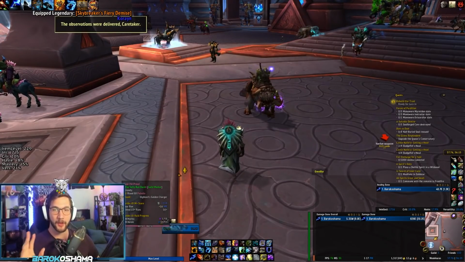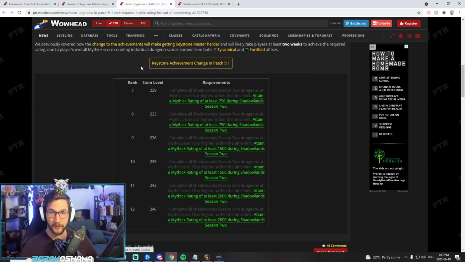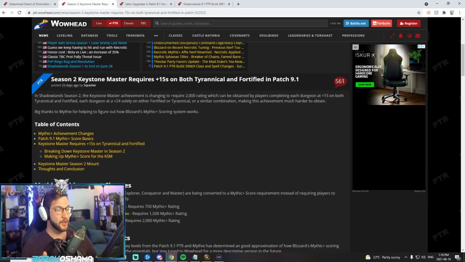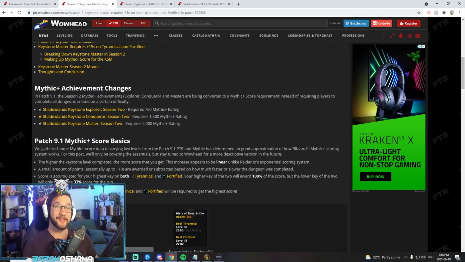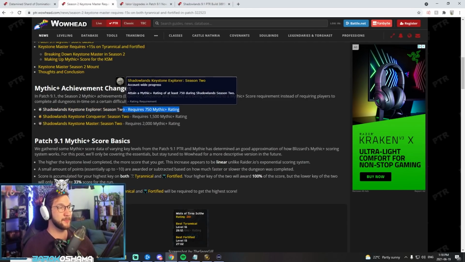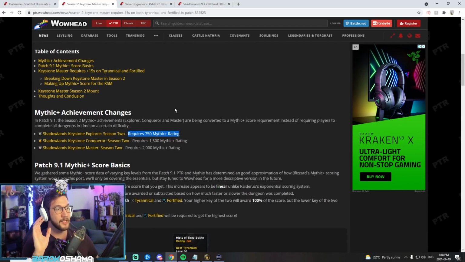All right, now let's talk about familiarizing yourself with the new Keystone Master achievements, how it's going to work, the new affix that's coming out as well, okay? Because things are definitely changing. So, the new Keystone Master requires you to have a certain amount of score, and they're implementing pretty much a similar Raider.io scoring system into the game. Blizzard's finally doing a ranking system for Mythic Plus. That's exciting. It opens up a lot of opportunities for people to be more competitive in an aspect of the game that wasn't taken as seriously before. But I digress. Let's talk about it.